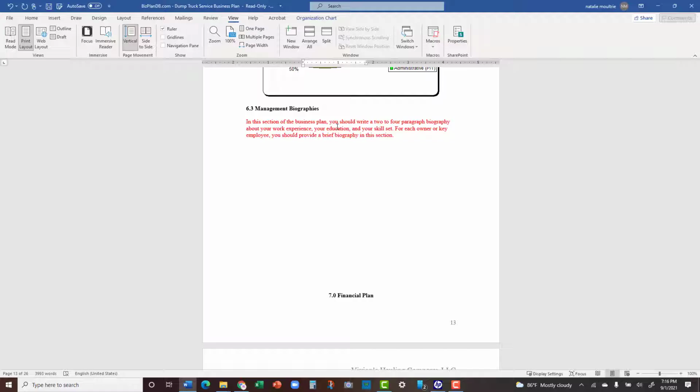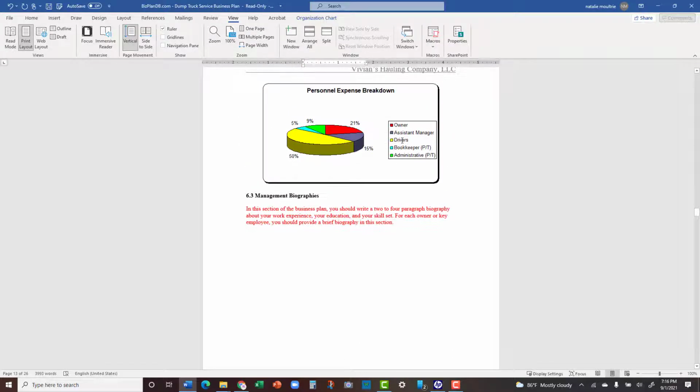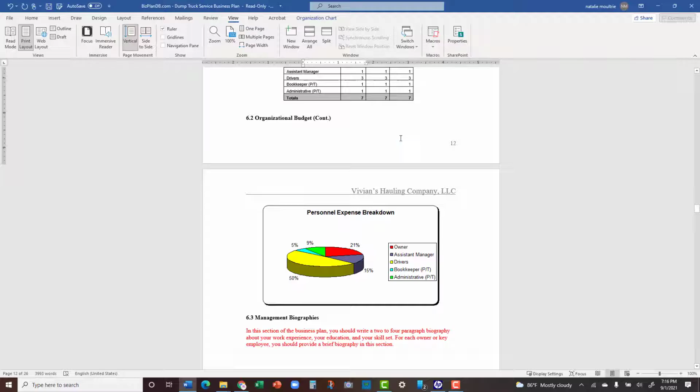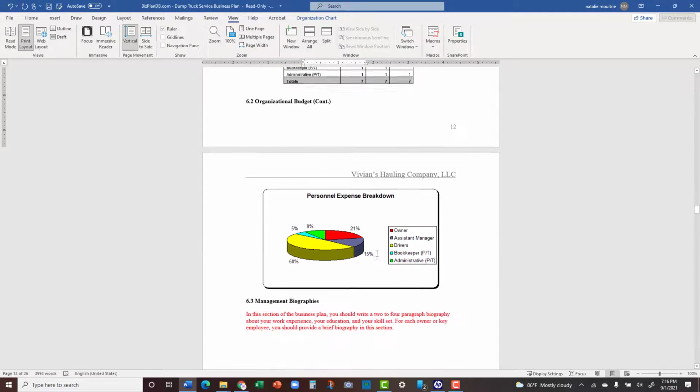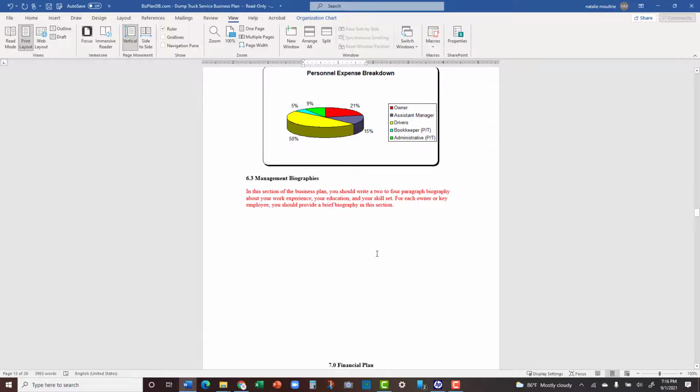I think for me, the most important section of a business plan is the financial section. A lot of your financial institutions, they're going to go to the financial section to see how well you've organized that, to see if you understand a profit and loss statement. And then I think the second most important area will be your management, the experiences that you bring. Are you experienced in this industry?